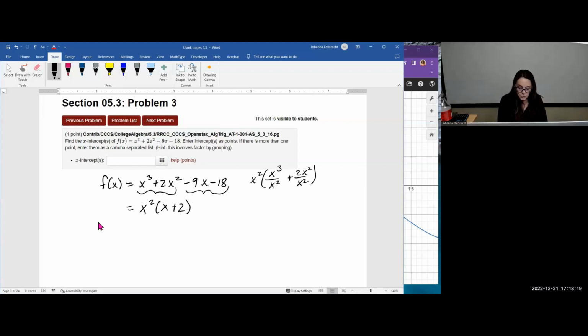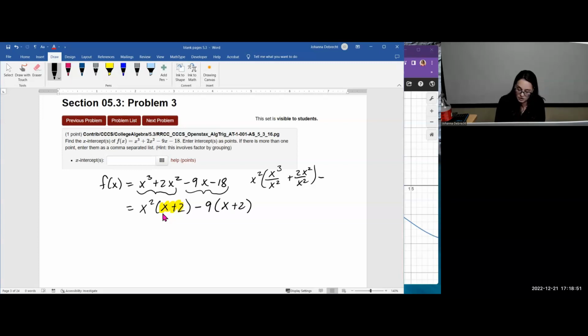Well, if I do not get this x plus 2, then the method didn't work. So it's got to be x plus 2. Otherwise, I'm back to the drawing board. I have to try another pairing. So in this case, I need to not only take out the 9 that's common, I need to take out the negative because the sign in the middle of this expression, x minus 2 or x plus 2, is positive. So I'm going to take out a negative 9, and that leaves behind x plus 2.